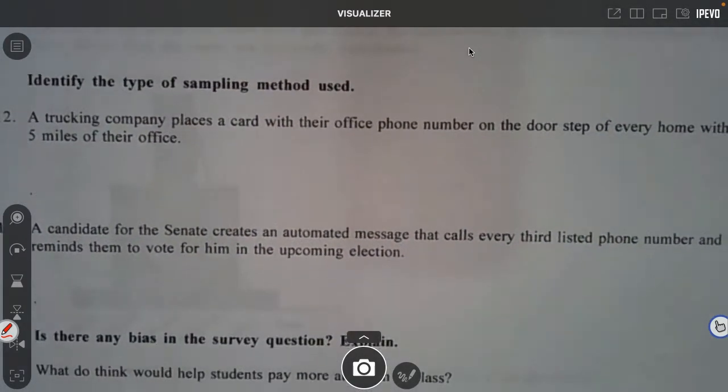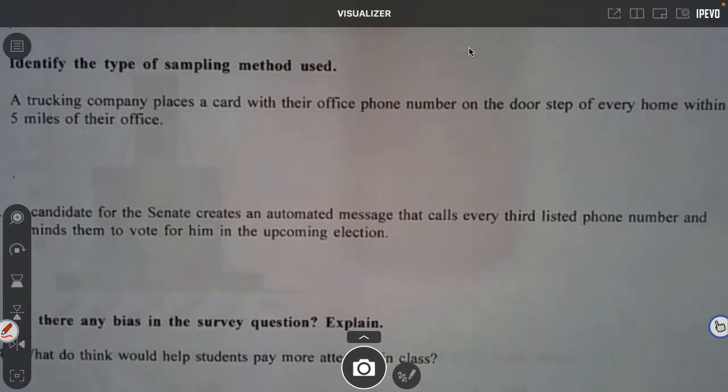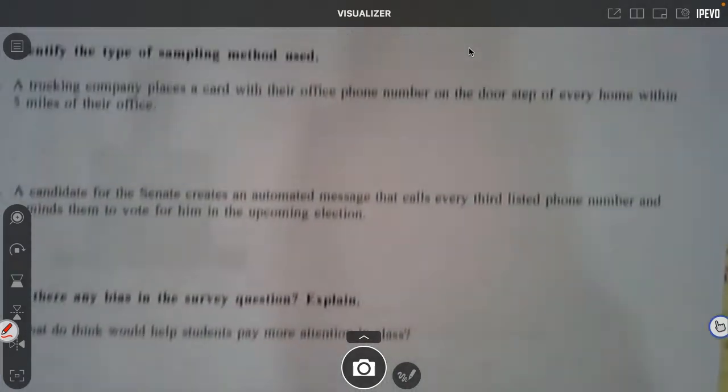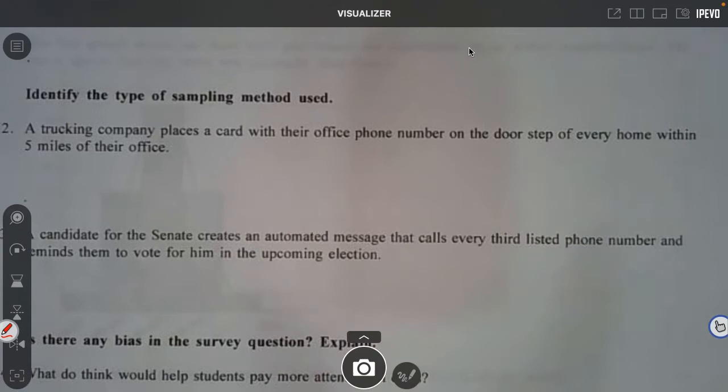I hope the one with us is really similar to that one, because I don't remember all the types. Oh, so there's convenience, there's random, there's systematic. I always forget the last one, whatever it is. Well, what's the difference between random and systematic? Systematic is like every 7th or every 3rd person. So there's bias. Self-selected. People who go out to eat often. Yeah, because you're asking people who go out to eat often. Self-selected was the other one. Okay. Usually one thing.